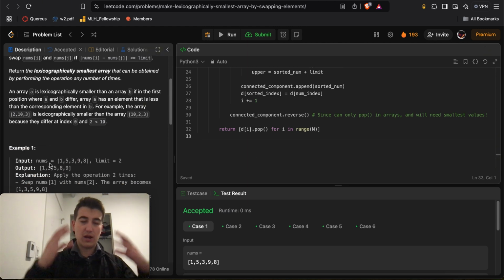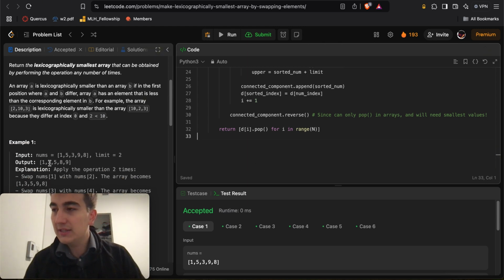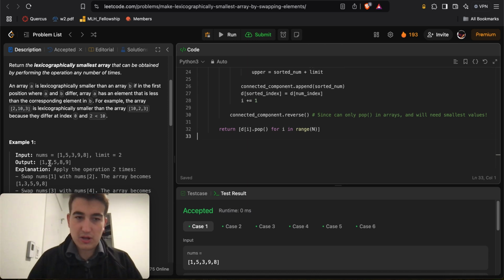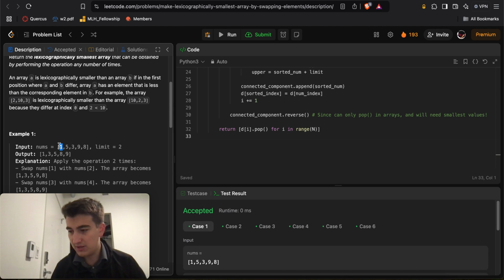If you think of this graph, where nodes are the numbers and edges between them represent the fact that you can swap them, then you want to go through the numbers in nums and figure out which connected component each number belongs to, right? A connected component is a set of nodes that are all connected. Out of the connected component that a number belongs to, you want the smallest one, because that component represents all the nodes that could take place at this single position, right?